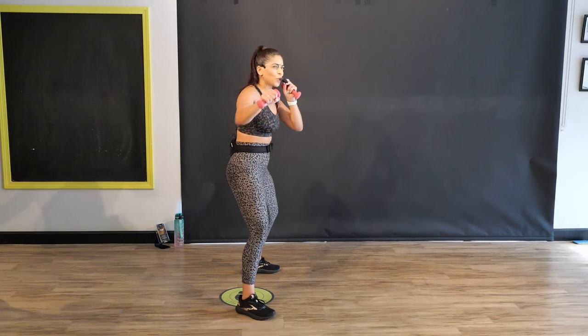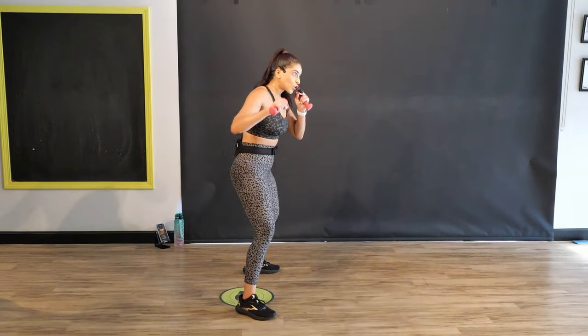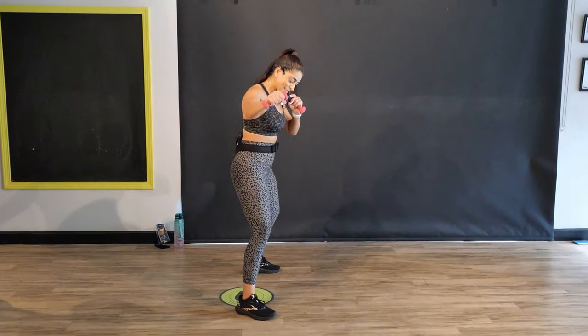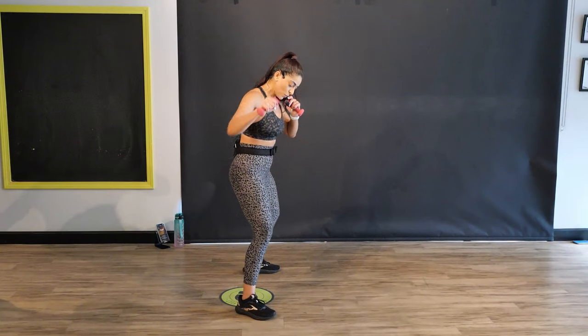Woo! I know this is the worst part. Try to keep it shoulder height. Try not to drop it. Keep that body still. Come on. 8, 7, 6, 5, 4, 3, 2.